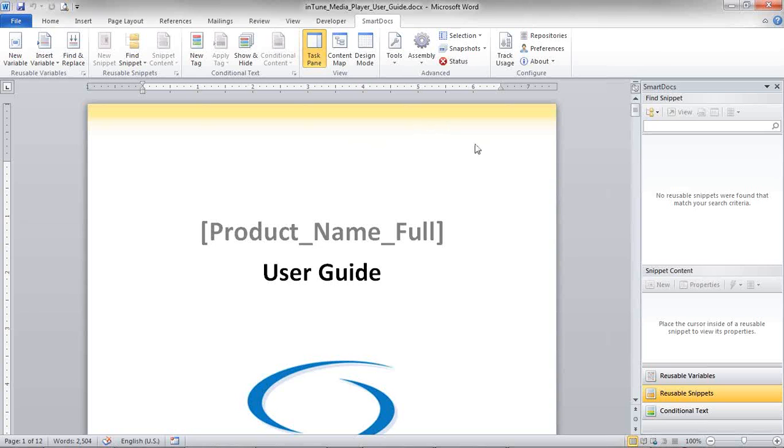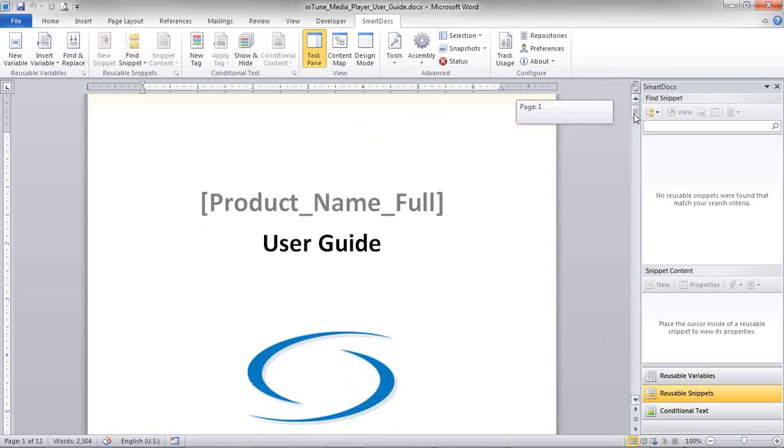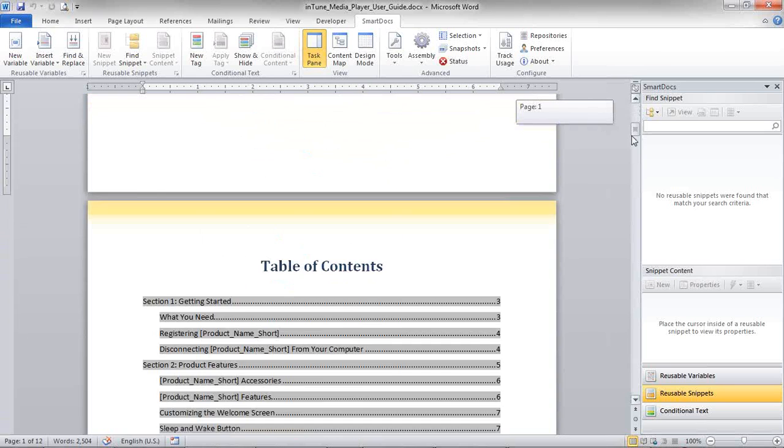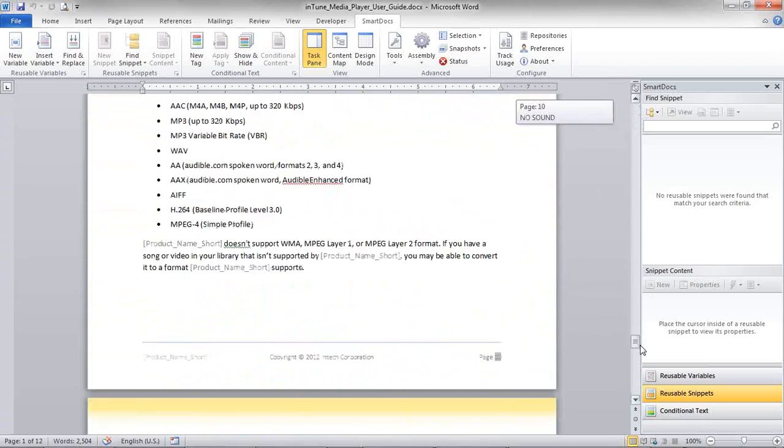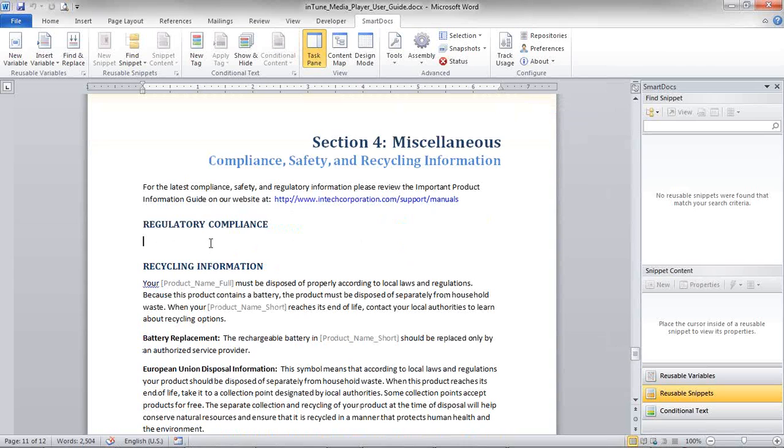So I'm going to scroll down a bit here. Pardon the scrolling. And we're going to start with our reusable snippets. Just to illustrate a quick example first, I'm going to look at this section. I have a section heading and I don't have any content in here.